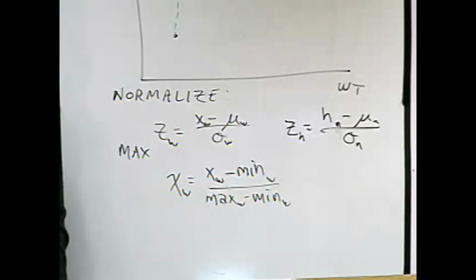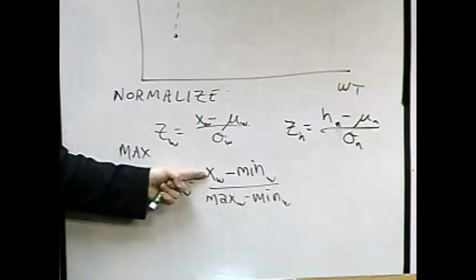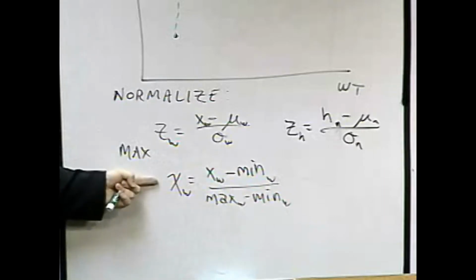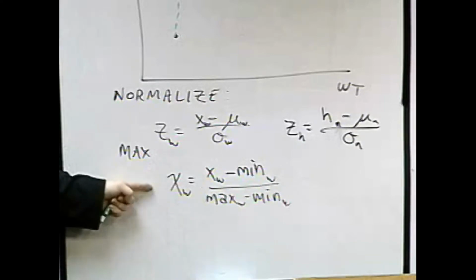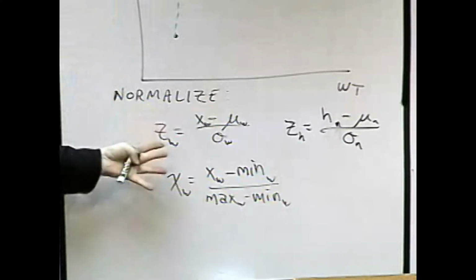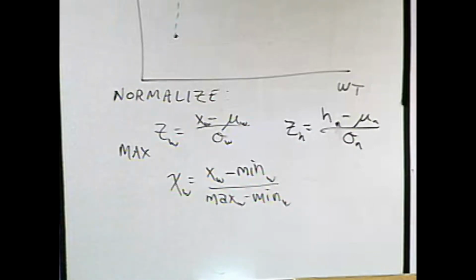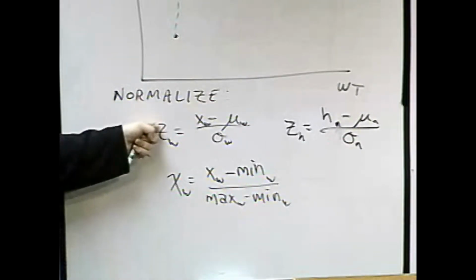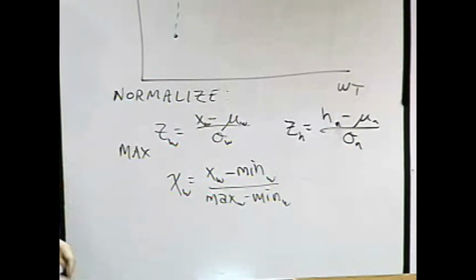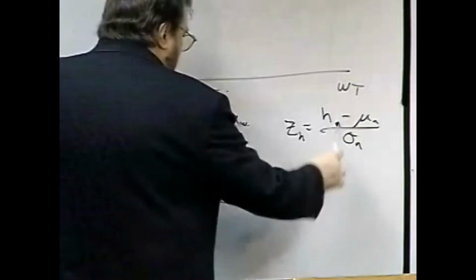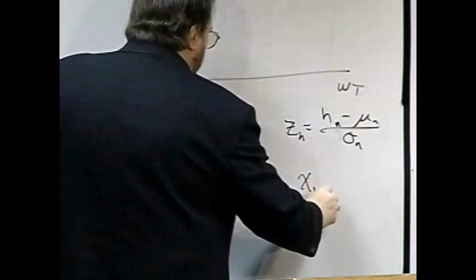And you're going to take everything and you're going to squeeze it within the interval from 0 to 1. This will do it. Because you notice the minimum value, when xw is equal to the minimum, what is this? 0. When xw is equal to the maximum, what is it? It's 1. So it takes your entire data stream and it normalizes it between 0 and 1. And it's trying to do roughly the same thing that this thing is doing, which is trying to put things on an equal basis. And one can do the same thing for the height value.